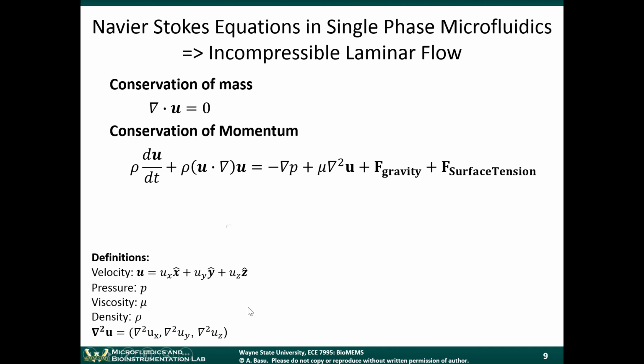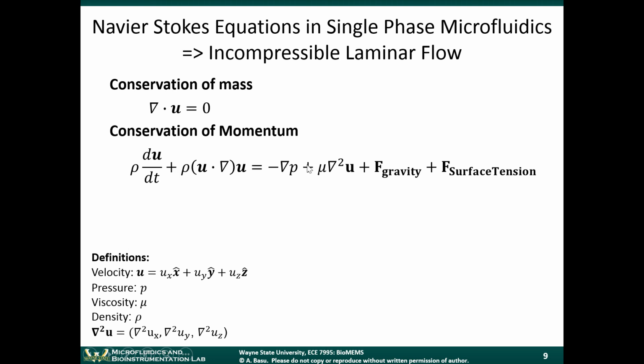These are all partial differential equations. We generally don't like to solve them by hand if possible. We use a simulator to solve them, and in fact in this class you're going to be using COMSOL to solve the flow in some types of microfluidic channels. To solve a partial differential equation like this, you need a set of boundary conditions. One of the boundary conditions we've already talked about. The most common one is the no-slip boundary condition at the walls. The velocity at the walls is equal to 0. So you can say ux, uy, and uz are equal to 0 wherever you're at the wall. That's an example of a boundary condition.